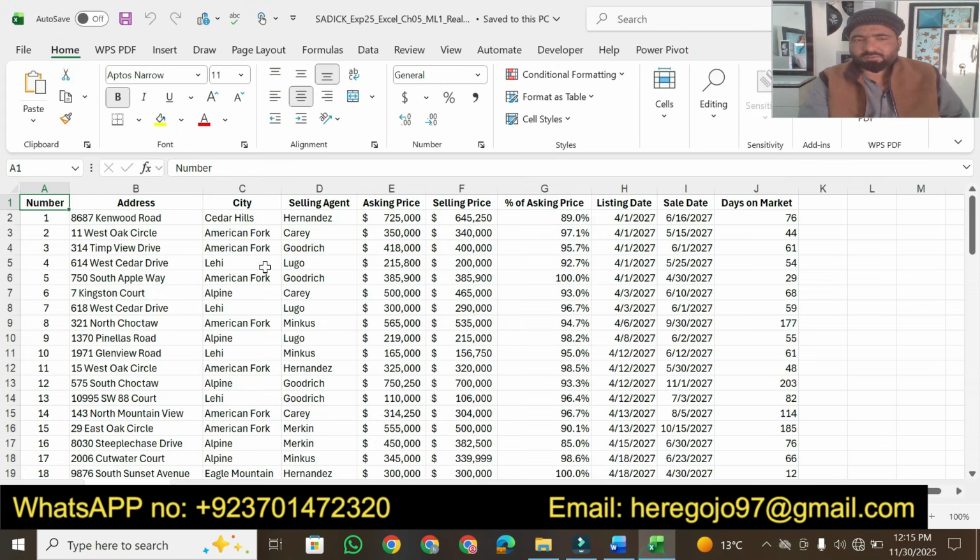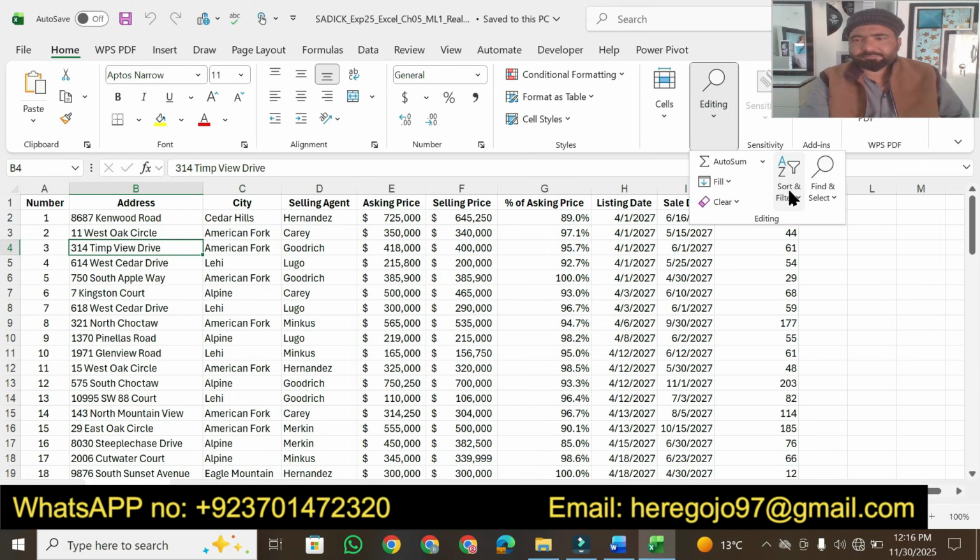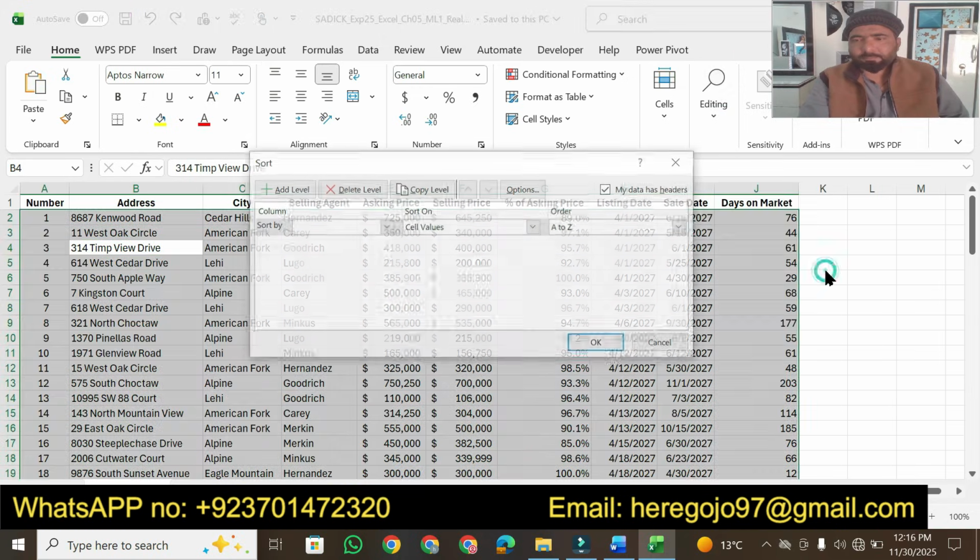So first we have to click inside the table, then click on Editing and choose Custom Sort.